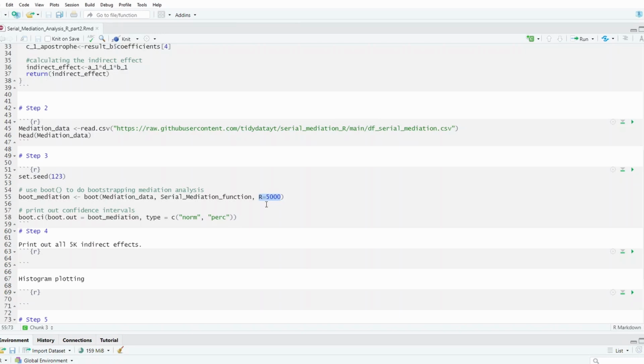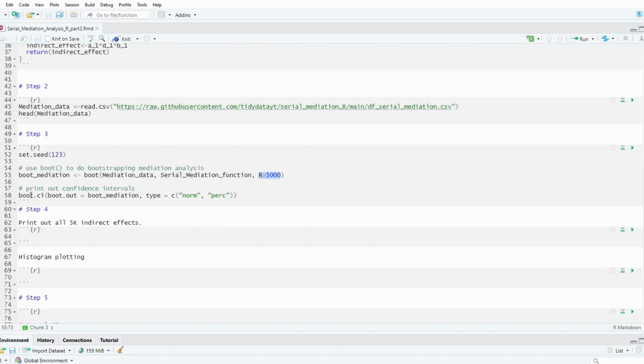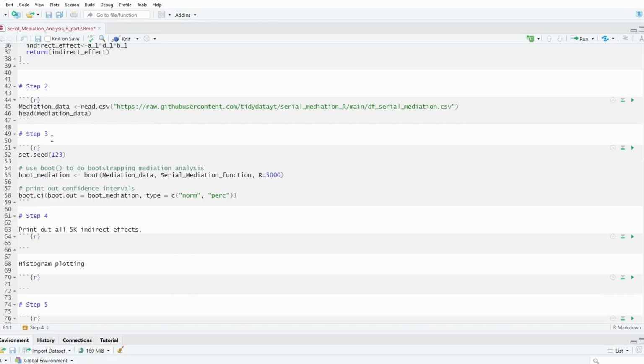Of course, you can change this number, but from a lot of material online, people typically use 5,000 times. Then you use the boot.ci function to calculate the confidence interval, using the normal distribution assumption and the percentile one. Okay, so now I just rehearsed a bit of what I discussed in the part 1 video.